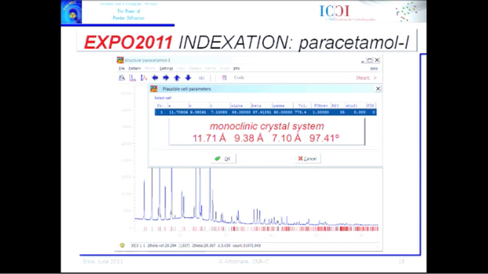As soon as we select the found cell, in the graphical window containing the experimental pattern, in the bottom part here, we see the position of all the reflections generated according to the selected cell, so that the user can check the reliability of the provided cell by comparing the position of reflections with the position of peaks in the experimental pattern. So, the provided cell seems to be reliable.